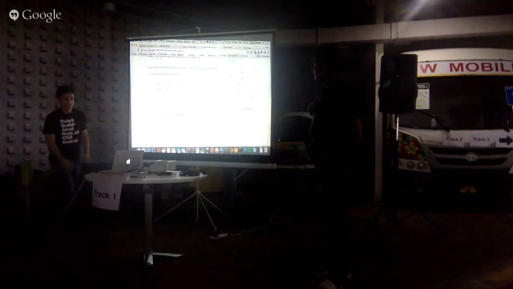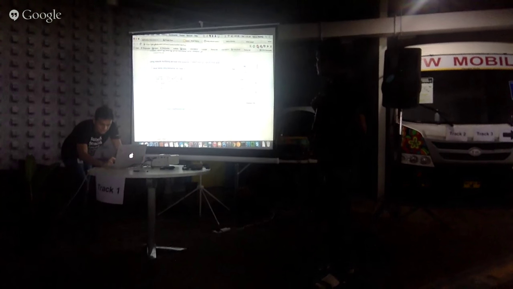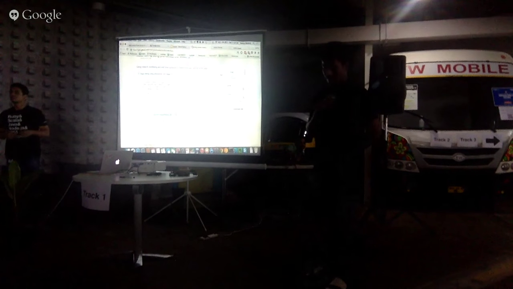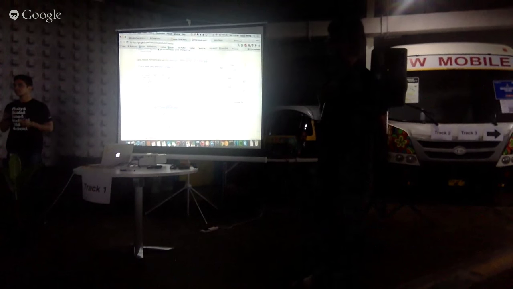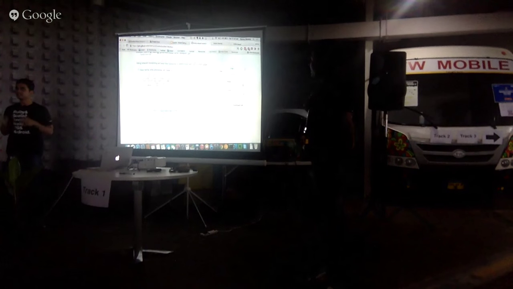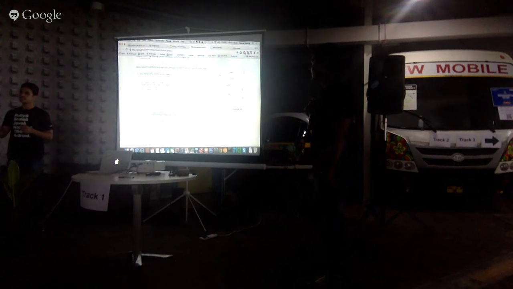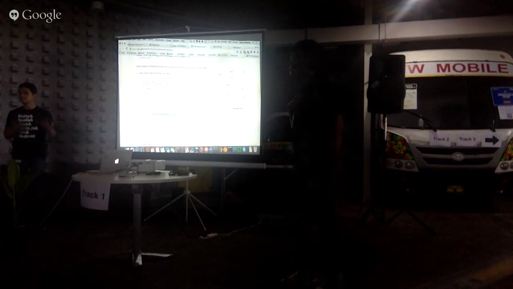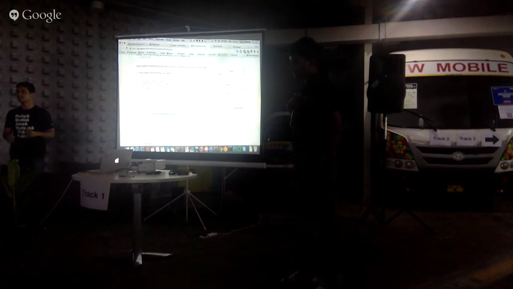So the second callback is on resource received. It will tell you the Casper instance and the response data that has come back. So using these two callbacks, what we managed to do was monitor all the requests that are going on the network, and then store it in an array and monitor that array. Whenever a resource came back, we got rid of one of the elements from the array. So at the end, when your array is empty, you know that all your requests have got the response and you can capture the screenshot.